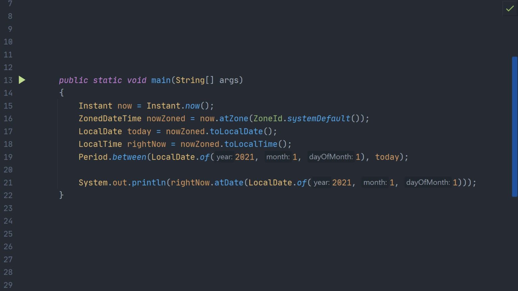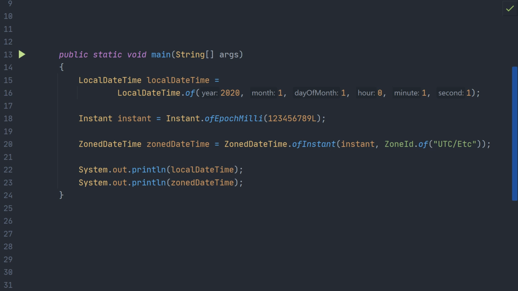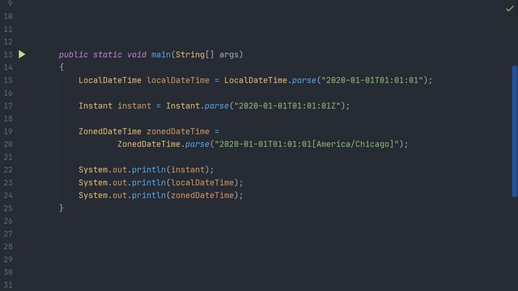Further, you'll see that method names have a very predictable pattern. This aids in finding the correct method without needing to resort to searching Stack Overflow or Javadoc references. There are 9 main prefixes that methods are grouped into. Of and from are your basic creation methods and create new instances of a class from primitive values or other classes provided by the library. Parse can be used to transform string representations into new instances of the types. These typically use the ISO 8601 standard representation for the respective type.